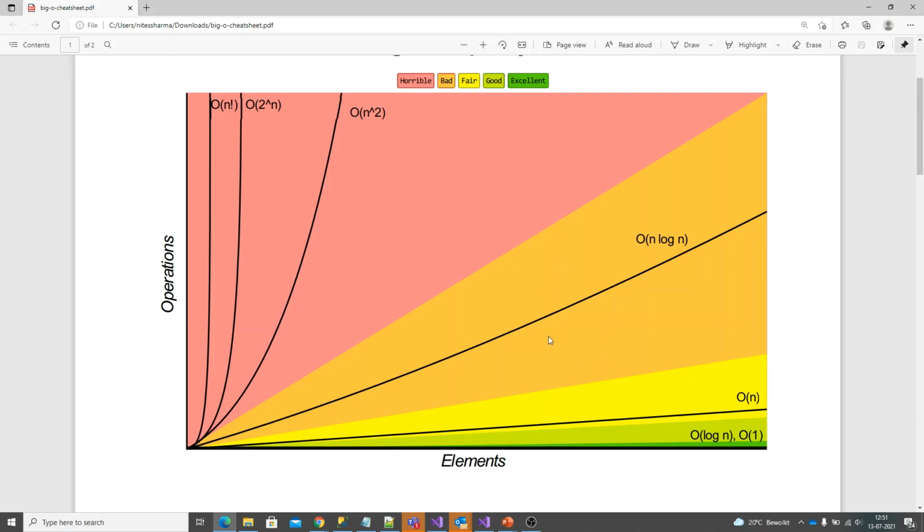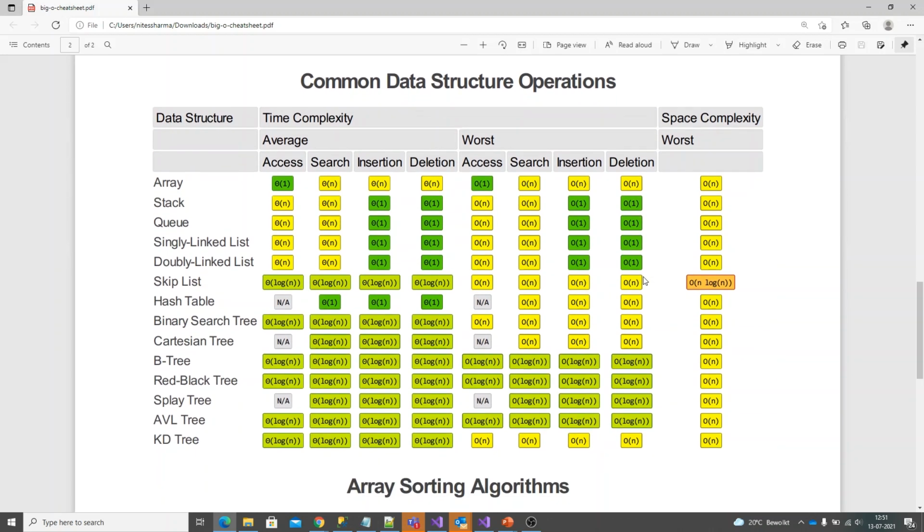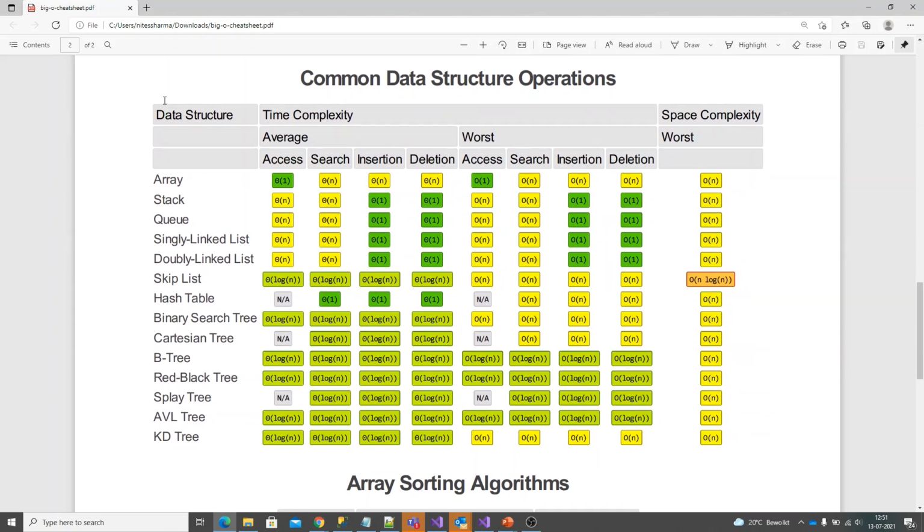Slowly we will go through the algorithms, and we will see these calculations, and you will understand them. It will be easy for you. So this is simple order of log n, order of n square. This is the calculation of time complexity. We will then talk about these data structures in the next chapter.